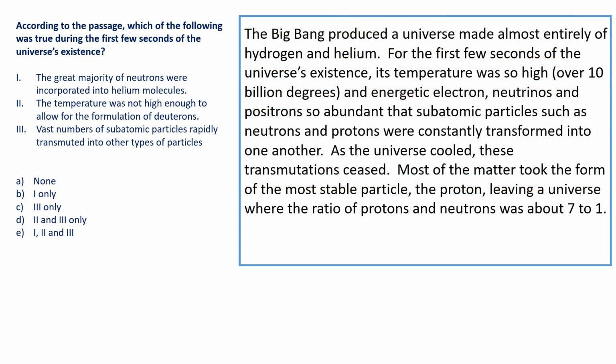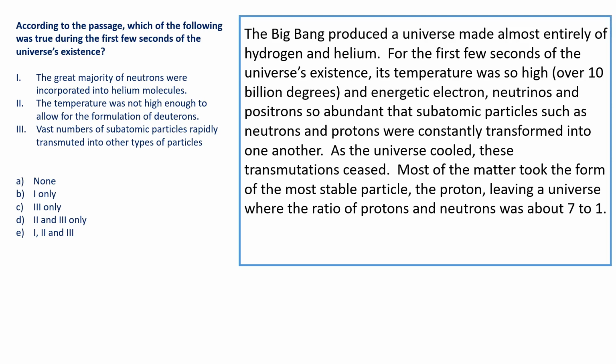Okay, we have that second paragraph blown up there over to the right, and I'm noticing that this is a Roman numeral type question, and we love Roman numeral type questions because it gives us a shortcut. What I want you to do is take a look at the answer choices and then ask yourself which Roman numeral appears most often in the answer choices, and the answer is Roman numeral number 3. Roman numeral number 3 is in answer choices C, D, and E. So that's the one we're going to go after first, and we're going to hope that it's wrong, because if it is, then we get to cross out C, D, and E.